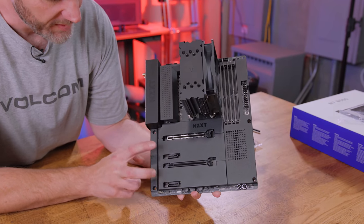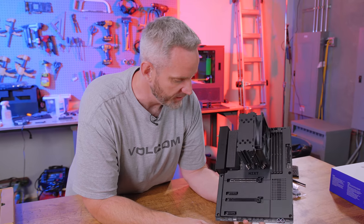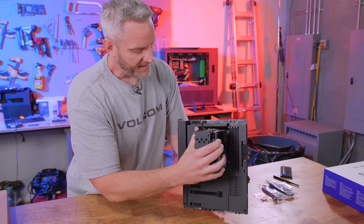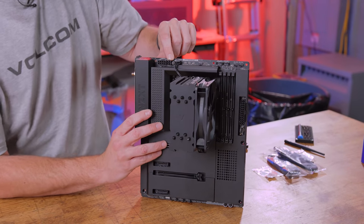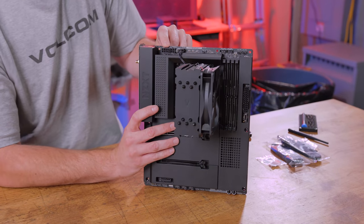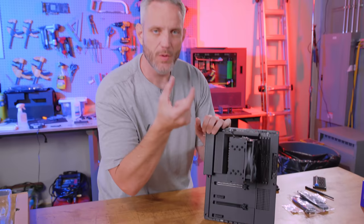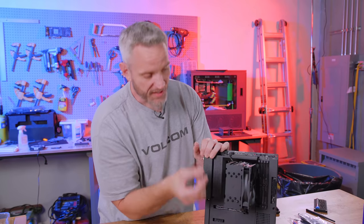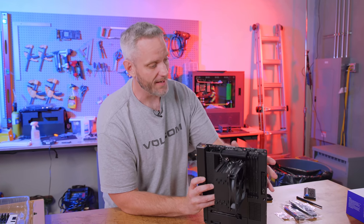The layout makes a whole lot of sense. In terms of PCI Express, you get a PCIe Gen 4 x16 on the top slot and a PCIe Gen 3 x16 full-size, so you have two full-size PCI Express ports. It does support Crossfire and Quad-Fire for old graphics cards, plus an additional PCIe 1x for capture cards or sound cards. You've got your 8-pin EPS power plus a supplemental 4-pin for the CPU, and the AIO pump header is up at the top — which I'm glad to see.